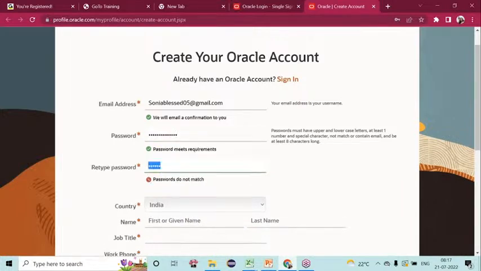Minimum 8 characters we should maintain. But the password we provide should not match the email address.